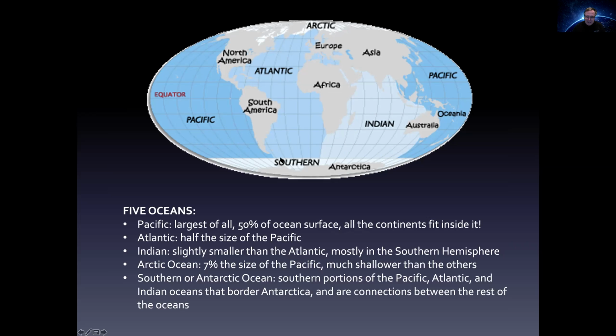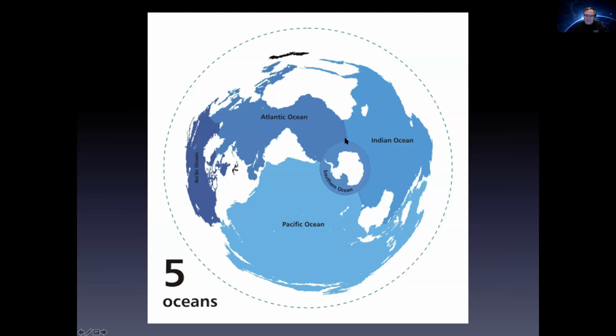And then, as we said, it's commonly the case nowadays to refer to the giant body of water that circles the Antarctic as the Southern Ocean because it's distinctive in the way it behaves, in its temperature and its salinity. There's a sharp boundary here where the world's ocean currents circulate around the Antarctic, separating it from the other world's oceans. So it's really not part of any of the other oceans. All right, so we think about it as 5 oceans.